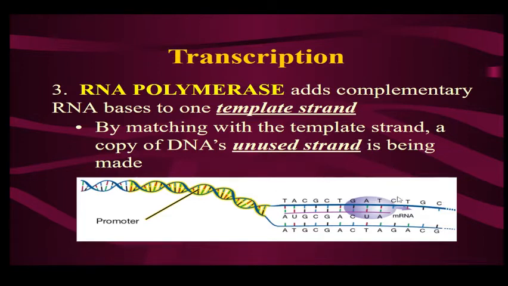The upper strand that starts with TAC, that is our template strand of DNA, and we're matching complementary bases to it. T in DNA matches with A in RNA. A in DNA matches with U in RNA, because remember, there's no T's, and so on. And if we look at what we end up with, mRNA, AUG, CGA, and so on, we're copying the exact message of that unused strand that's on the bottom, substituting in the U's for the T's.